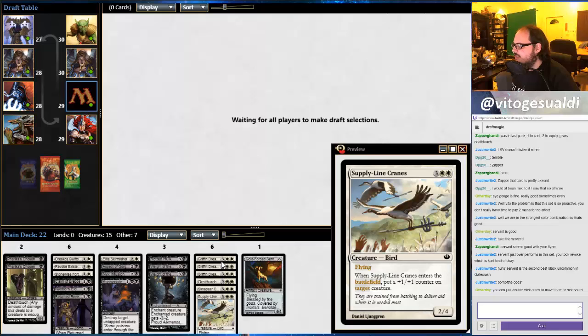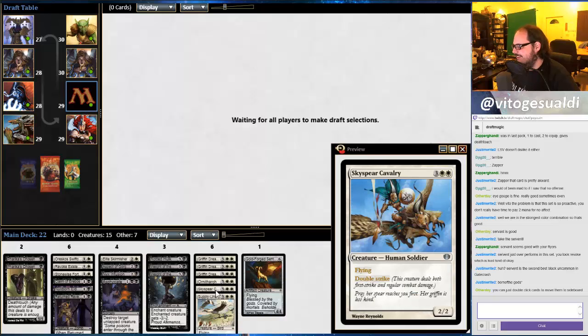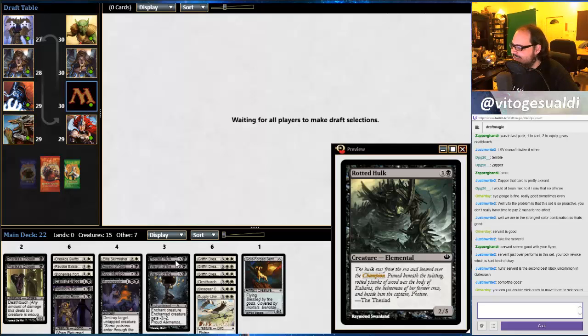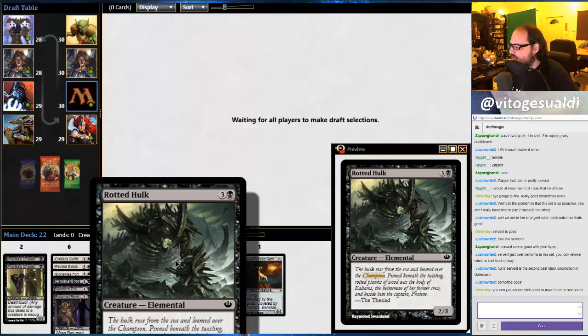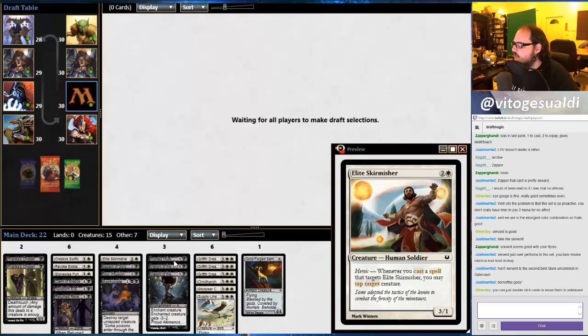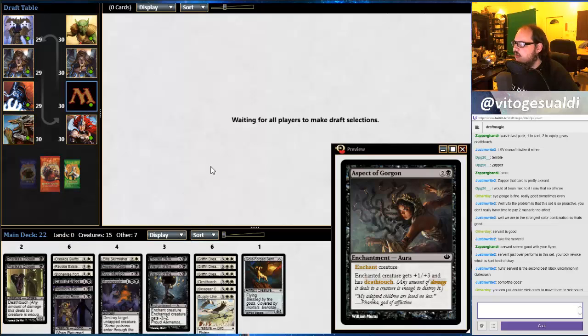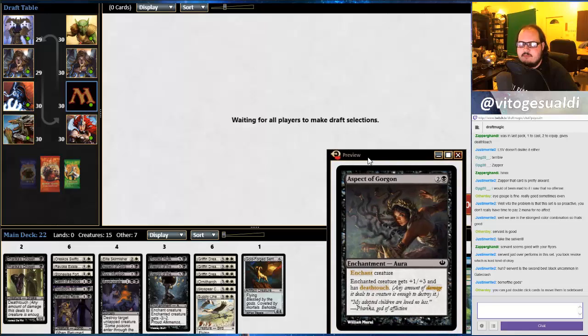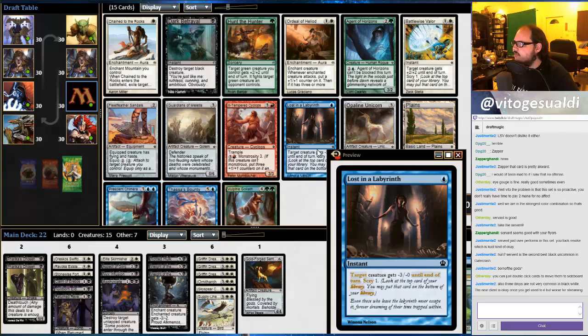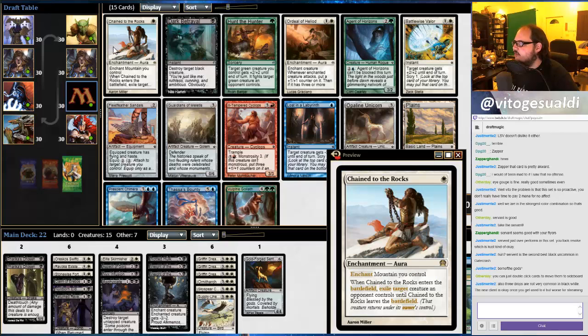Look at this stack of 3 white flyers. I'm just like, I will play 5-cost flyers until the day ends. I have Rotted Hulk as a decent blocker. I think this body 2/5 is actually really solid. Maybe I'm wrong. I wish it was a 3/5 actually. But you're not going to get that for 4 mana, I don't think. Too bad we're not opening gods. No, we can't really make Chain of the Rocks work.